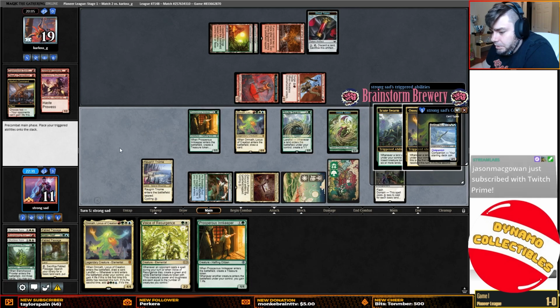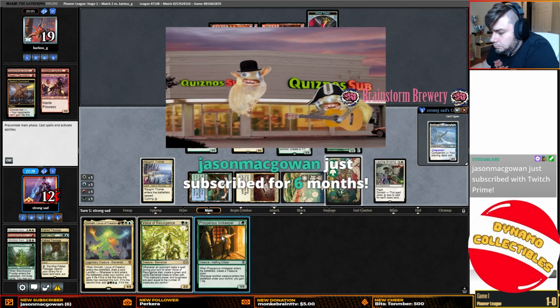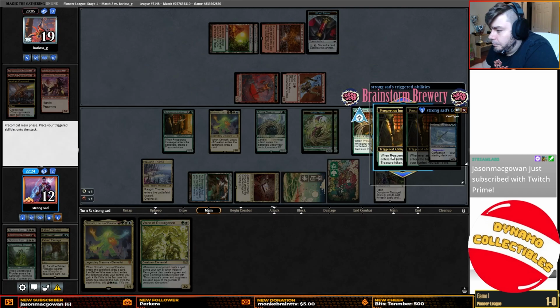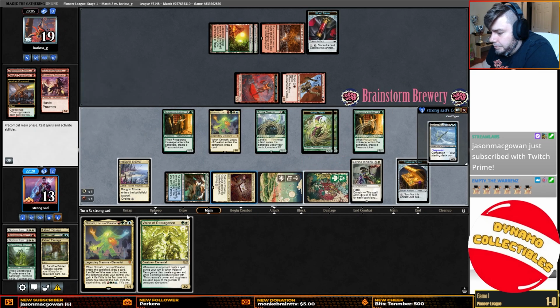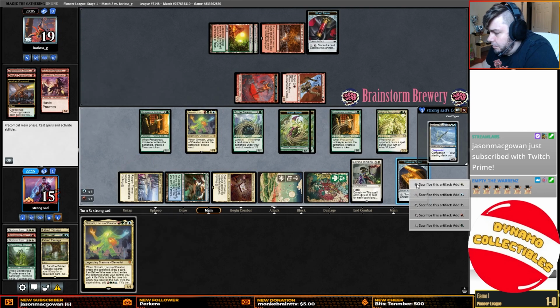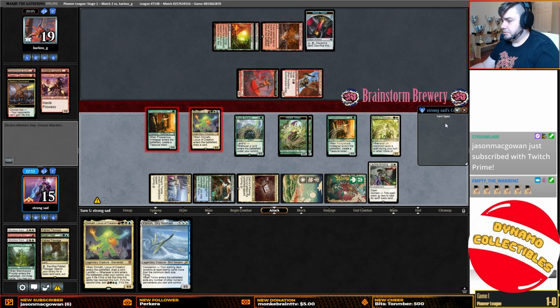Get another green so we can cast more things. Another Innkeeper. Play Voice. Game should be mostly over. I'll probably go ahead and buy the Yorion as well. I think we can actually attack now too.